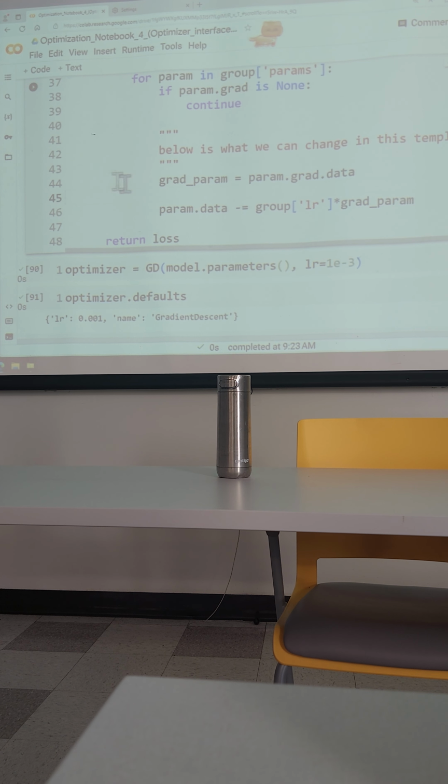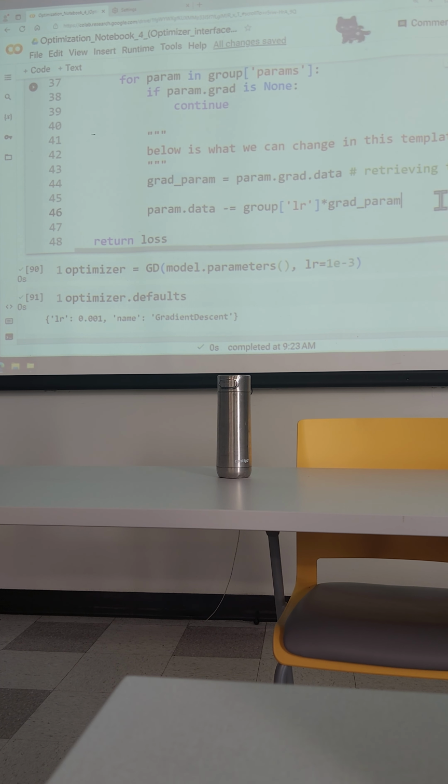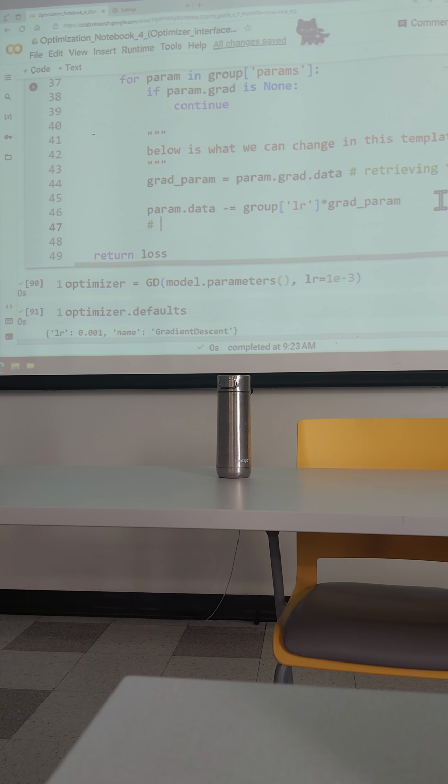This is retrieving the gradient. And this line is basically theta, which is a parameter, equals theta minus alpha, which is our step size, times the grad of f of theta.